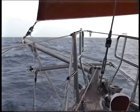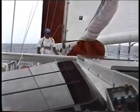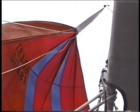The passage between Tonga and Fiji is a real challenge to your navigation skills. There are numerous reefs along the way, not all of which are well charted, so a good lookout 24 hours a day is essential.